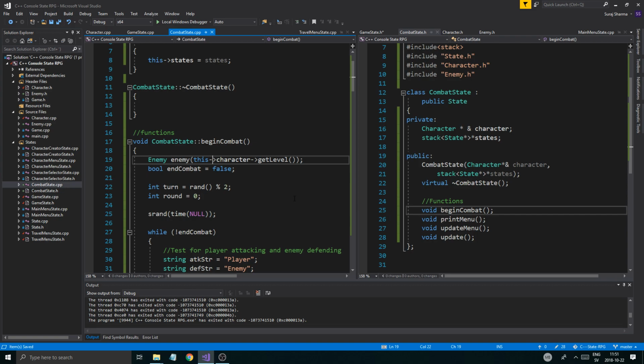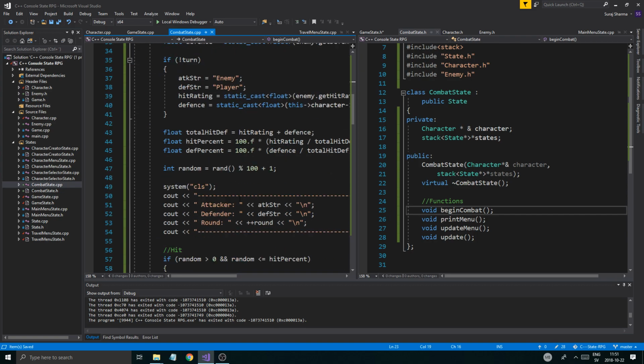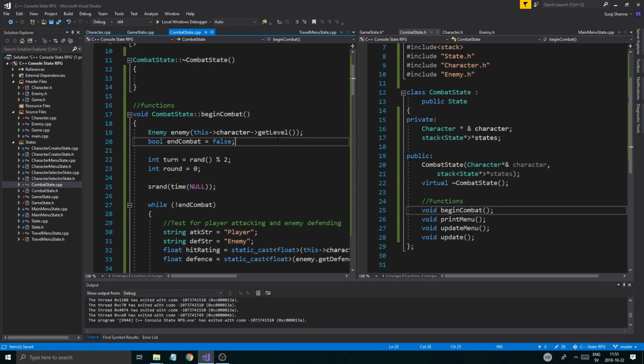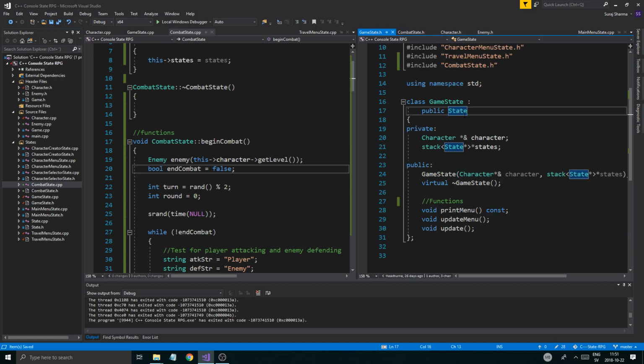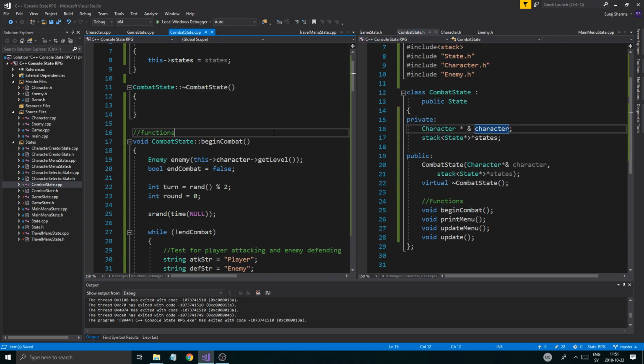So once we begin the combat, all of this stuff is going to happen, and we're going to create a new enemy, and all that stuff's going to happen. But eventually, the idea is to, in combat state, make a little array of characters. So when you start the combat state, you have a bunch of enemies that you have to fight off, and you can keep fighting or you can run away. And if you kill them all, you'll get a special prize. So that's kind of how that's going to work. I think it might be a good idea, but otherwise for now, this is fine. Every time we begin combat, we'll see how that works.